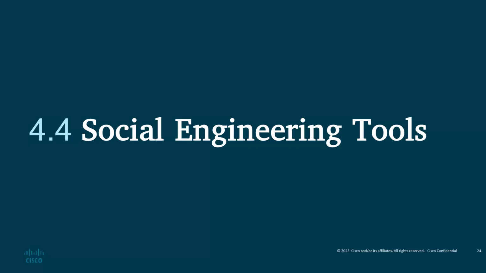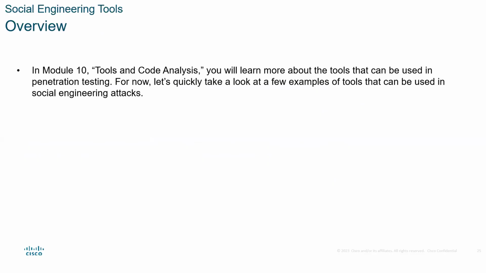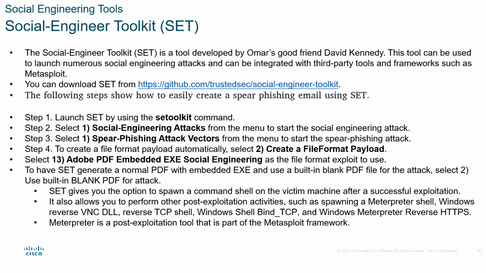Right, so tools. What are social engineering tools? In module 10, we are going to look at tools and code analysis. So we're going to leave that for the time being, but we can note some of the tools. Some of the tools are SET. In the lab sessions, we're going to be using SET, the Social Engineering Toolkit. It's part of Kali. We could use that. This was developed by David Kennedy.